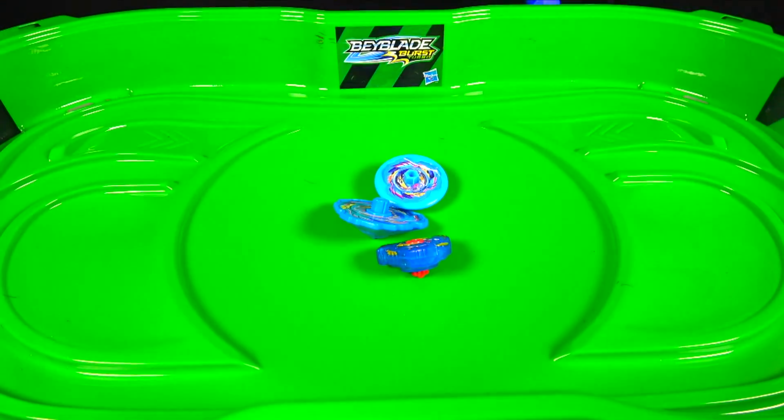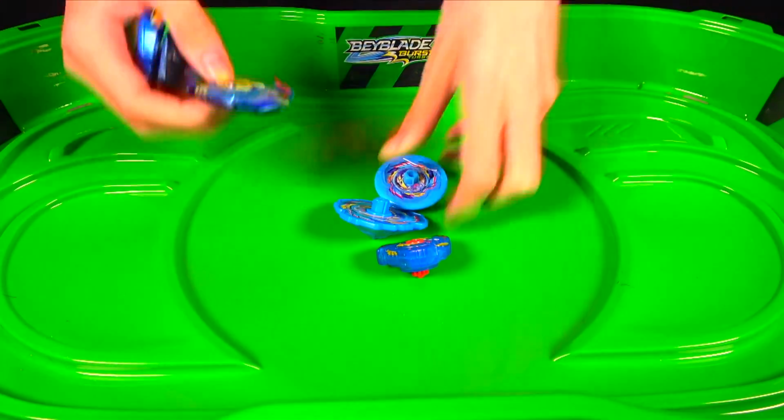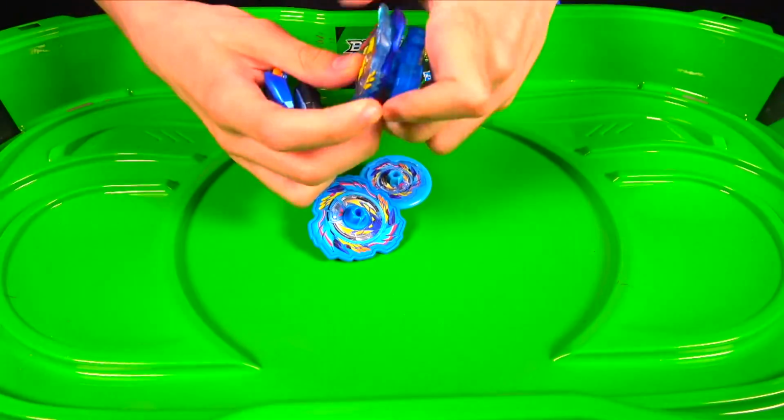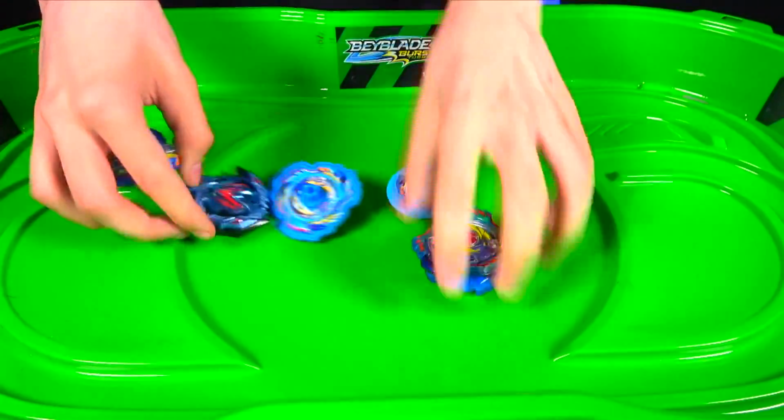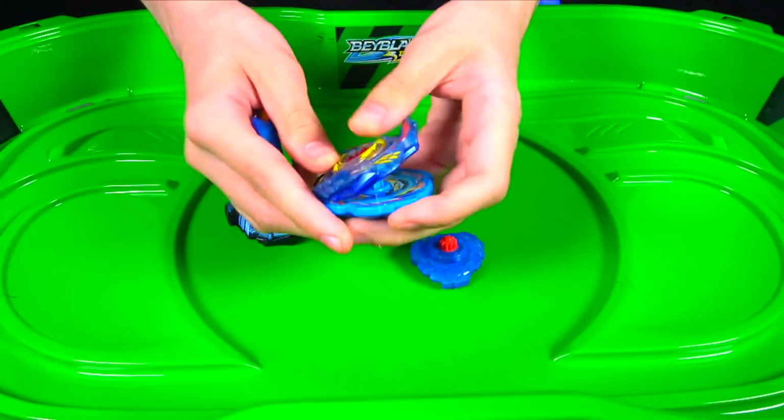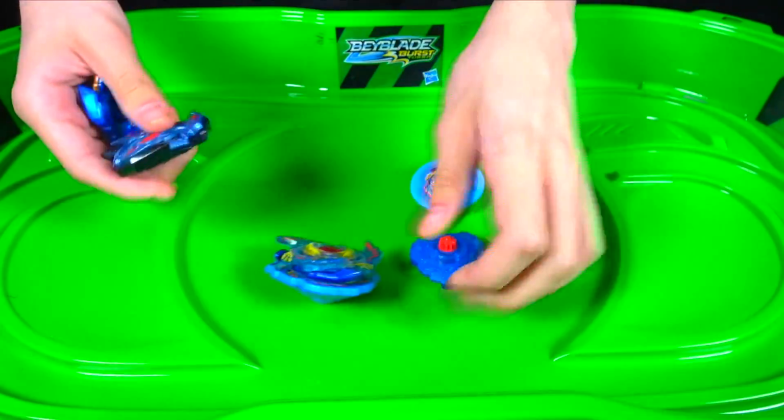Alright, so now I'm going to do my little trick thing. My little trick thing is basically where I do a trick with the slopes with some Bays, and then after I actually make it work to my benefit, and be able to make these into mini Bays. So for an example, if I wanted to do this, I guess I could, and fall off. I'll probably put my Genesis Valtrex on here. You see, this actually works a lot more.